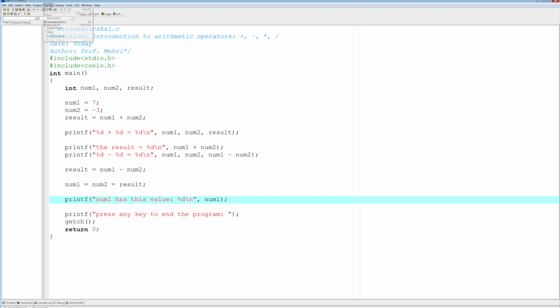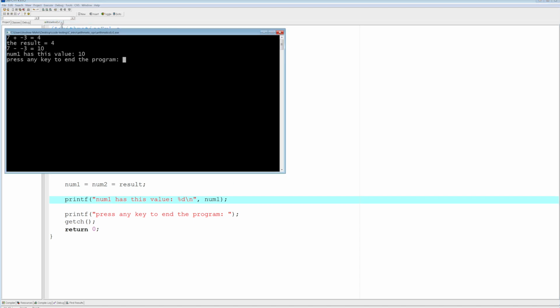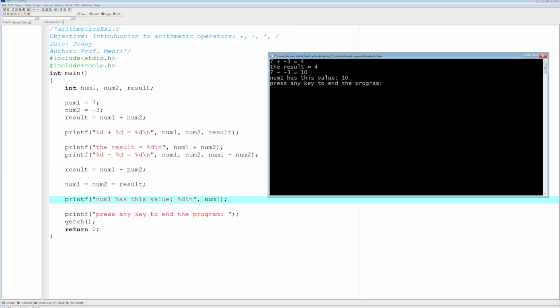So let's go ahead and do it. Compile and run. And there you have it. So what it did, it took that 10 that we had in the result, assigned it to num2, then assigned it to num1. From right to left. So as you can see the assignment here. This is in case you want to reset all values to some specific value. So this gives you an idea on how to reuse the assignment for that purpose. Great. So now if you try to print num2 as well, num2 will have the same 10 value stored in there. Okay? All right, so for the next operation, we're going to do multiply and divide.